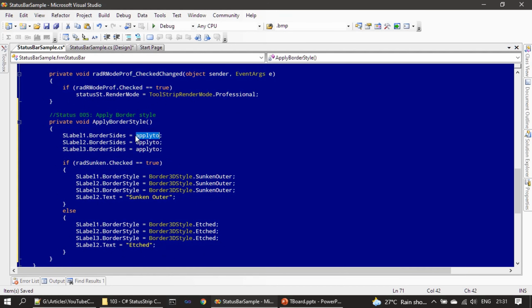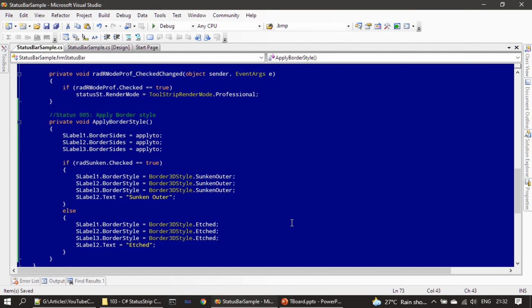We are assigning that to the border side property of the tool strip status label. This is not a normal label, and the control here is a tool strip status label, because it is acting as a status slat.